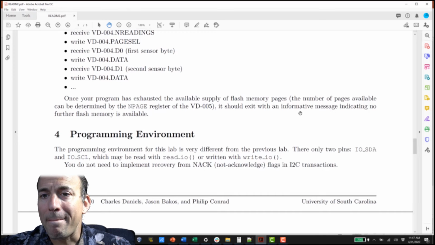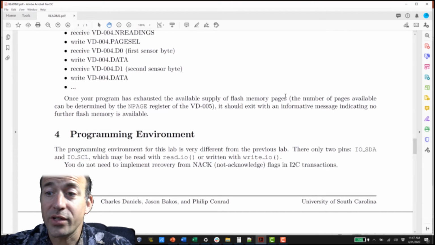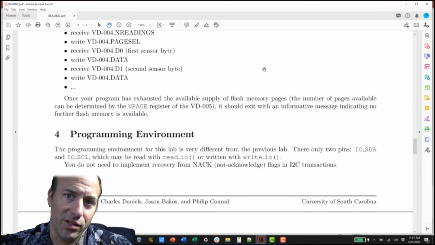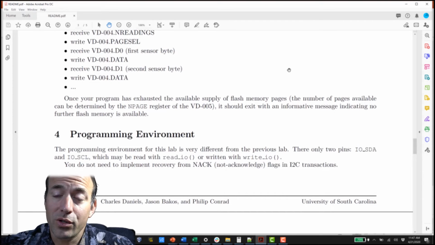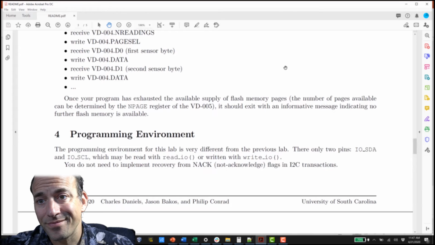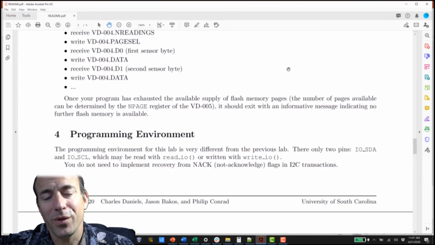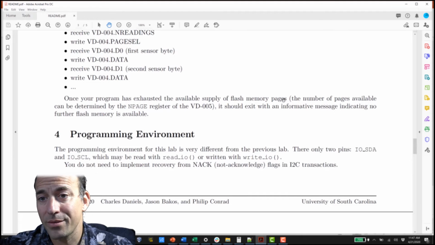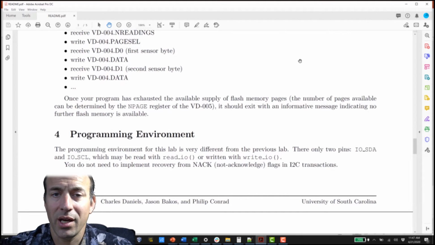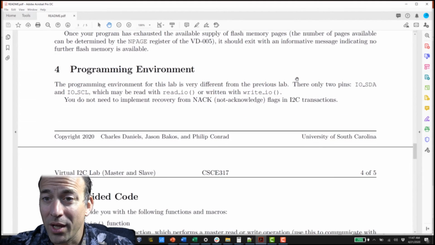Okay. Once your program has exhausted the number of pages, then it will just exit. Even though the sensor will continue to operate indefinitely, once you fill the flash device, there's no point in continuing to read those sensor values. So you can exit the program at that point.